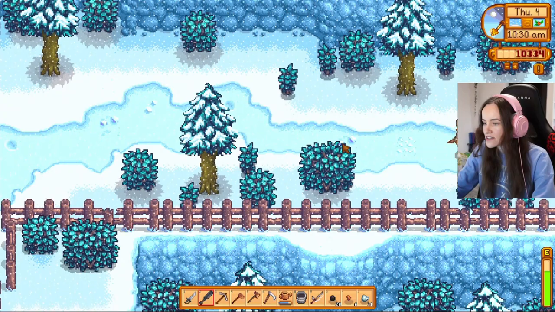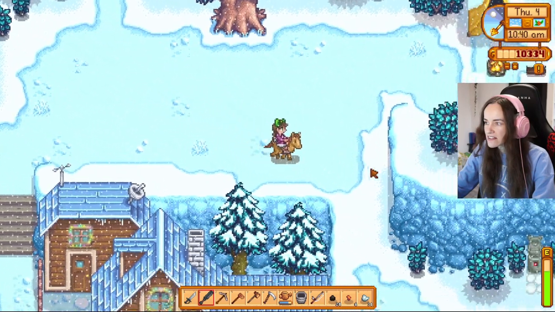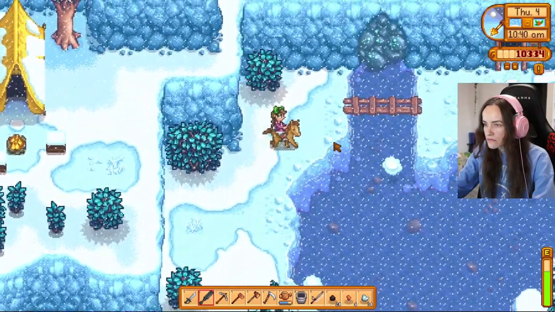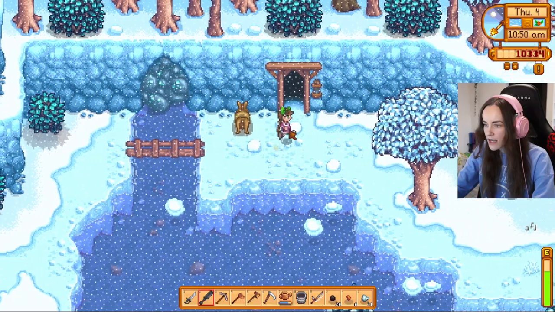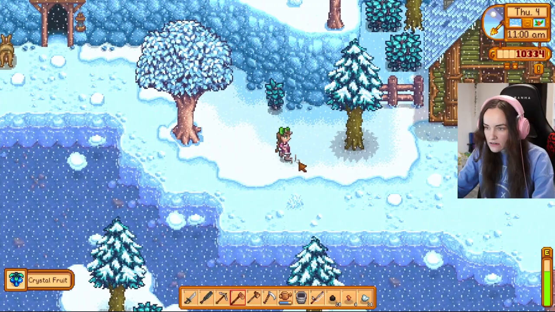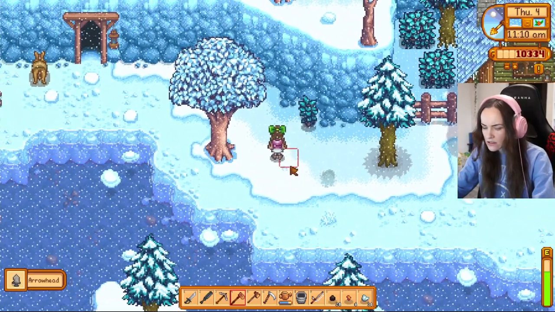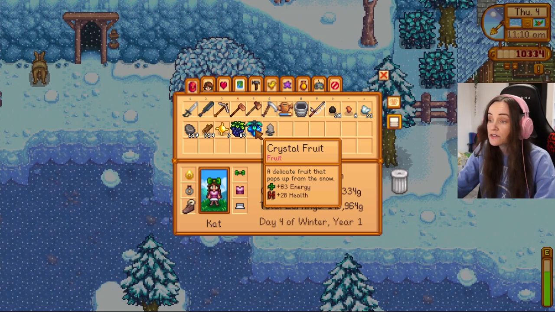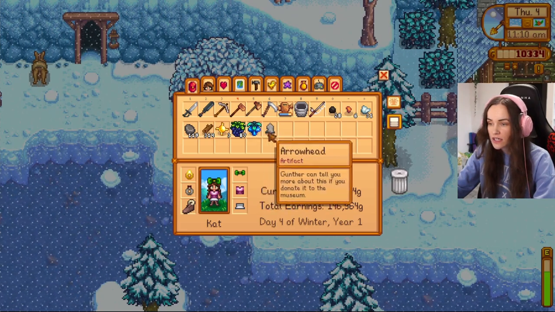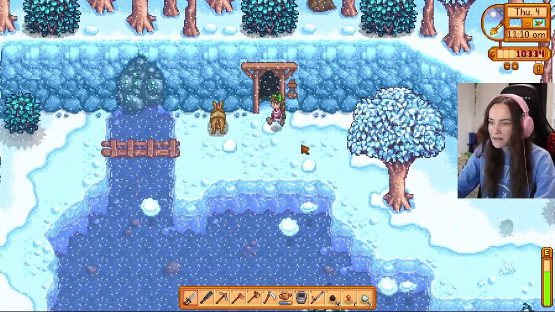Oh my god. It's so much faster to move around. Getting this horsey was the best decision I made in this game. Hi, Blue, you can wait. Ooh! I see a couple of things. Crystal fruit. Arrowhead. Crystal fruit is for the community center. A delicate fruit that pops up from the snow. Arrowhead. Artifact. Museum! Okay. Let's go back to mining.